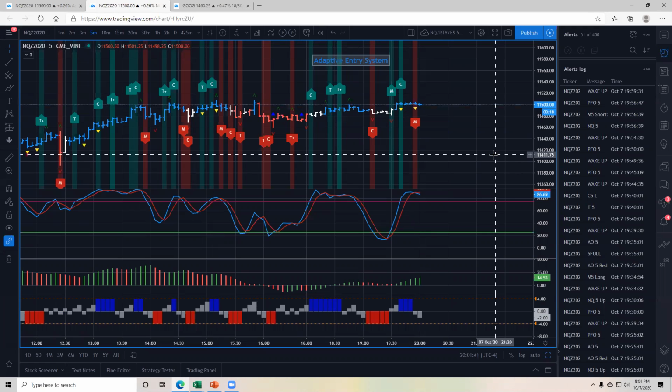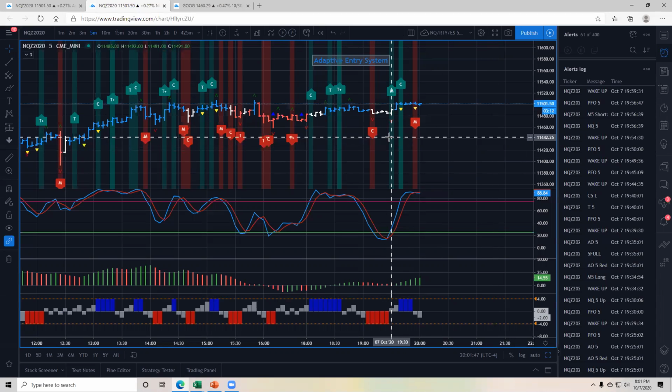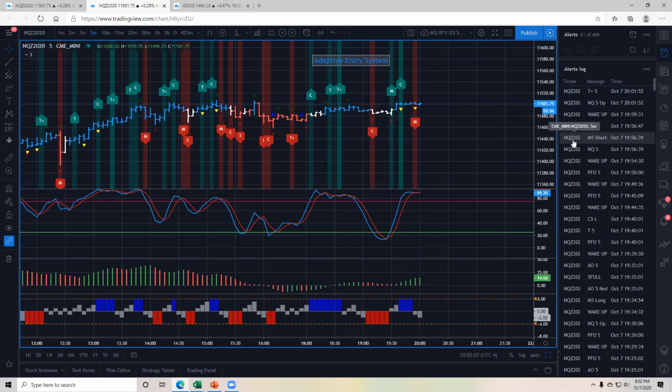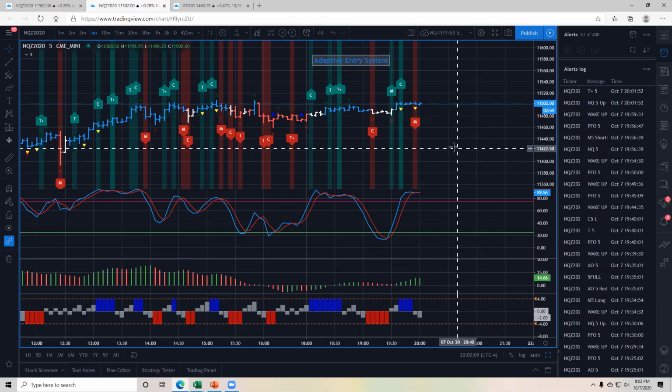All of the adaptive entry system is my opinion. Yeah, you should have alerts, I think, for every signal: consensus, momentum, trend. You won't know if it's really valid if it comes on like 5 seconds after. That's why you have to make sure. I look at the alert log when it's about to kick over for the next time, because sometimes that will keep you from taking a false signal. I say false, I mean past the time, you know what I'm saying?